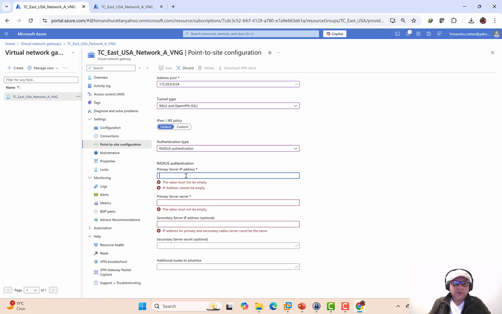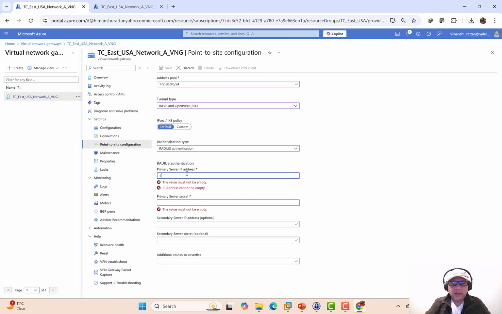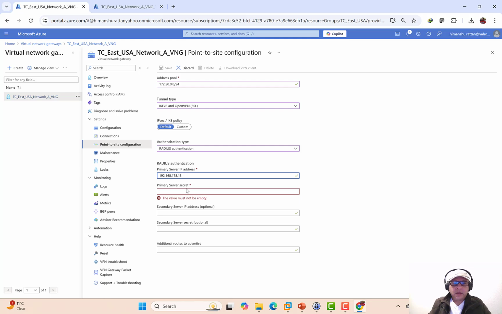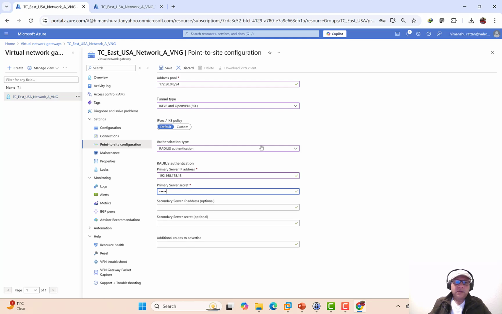Now here we need to provide the on-premises IP address of my radius server, that is 192.168.178.13, and then the shared secret, it was 12345. Now we will click on save.